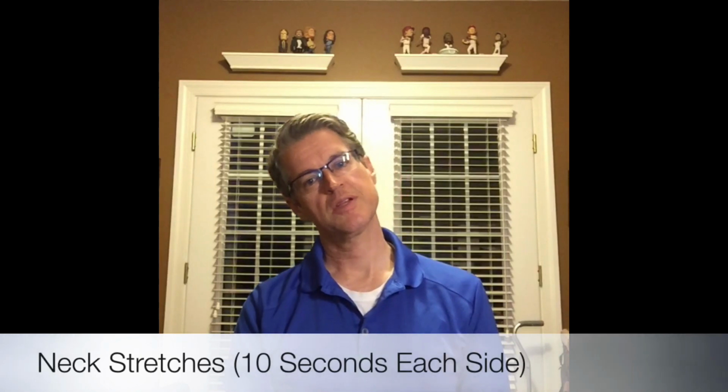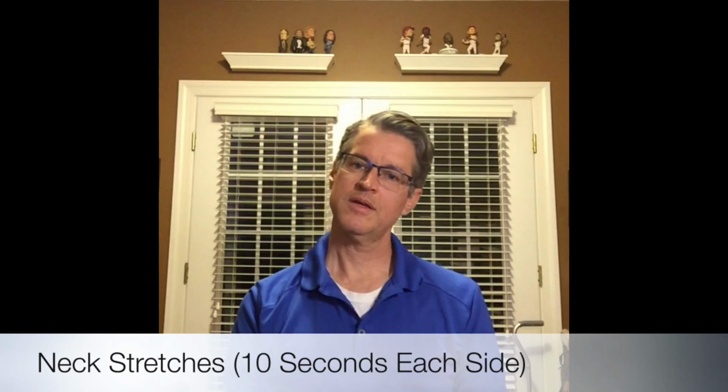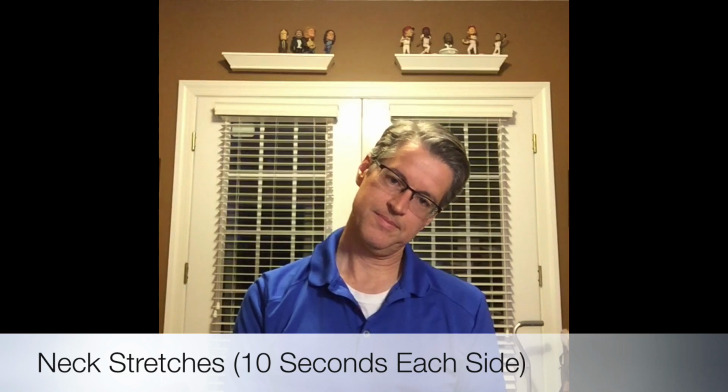So let's get started with the older adult basic exercises. These can be done anywhere. All you need is a chair. First, we're going to start sitting nice and tall with some neck stretches. Stretching over to one side. Hold it there for about 10 seconds. And go on the other side.